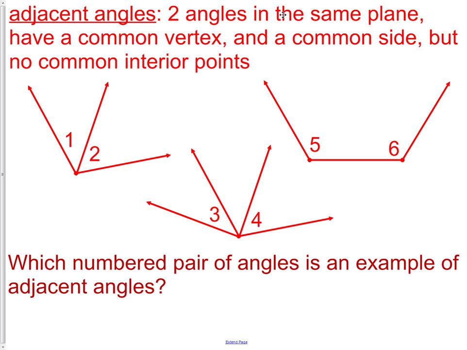So as we look at the pictures below, take a moment and look at each one of them and decide which one would represent what you would think would be adjacent angles. There is actually only one correct answer in the pictures below. If you said angles one and two form an adjacent pair of angles, you would be correct. They share a common vertex, they share a common side, and they have no overlap.